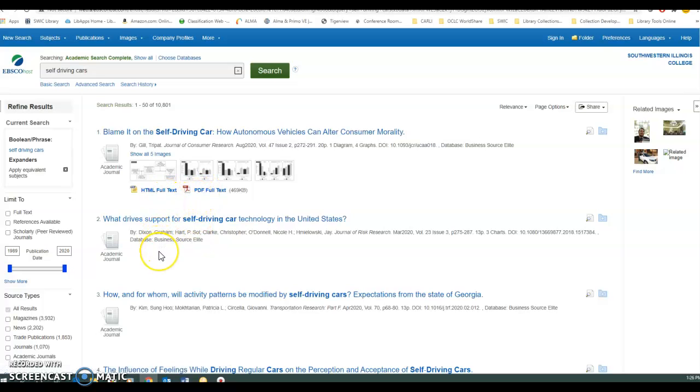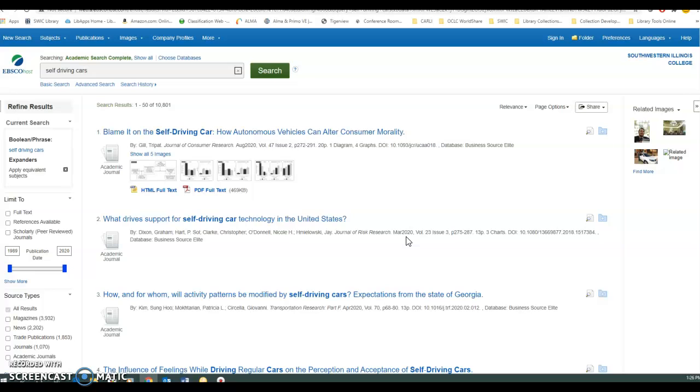Now, EBSCO does just show some abstracts for some of the articles. So if this is one that you think would be perfect for your research, it was just published March 2020, and you really want to get your hands on it, that's when you would contact one of the librarians at Swick Library, and we'll find it for you for free. So you can try to Google it, but a lot of times you'll have to pay.